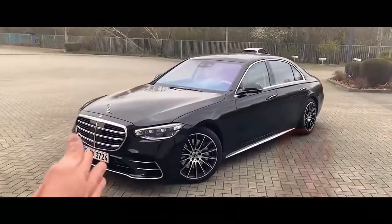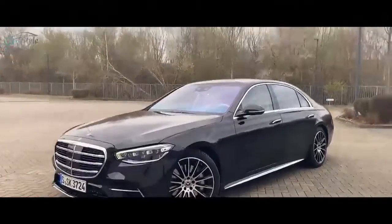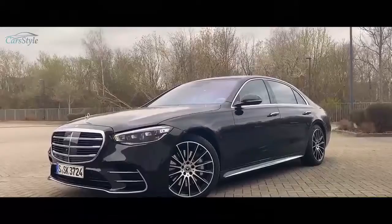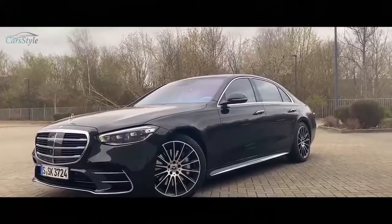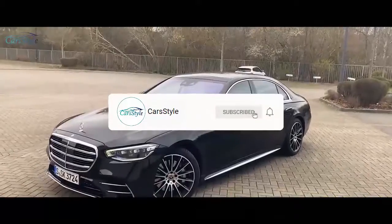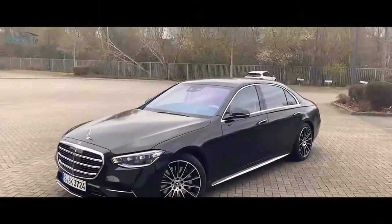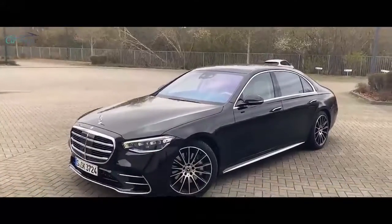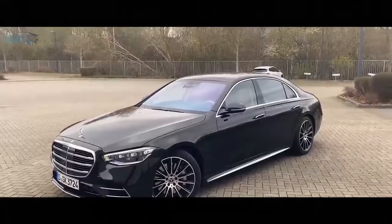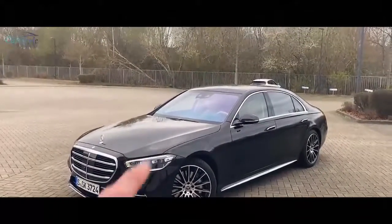Hello guys, I'm back welcoming you all with the beautiful Mercedes S-Class again, as Mercedes-Benz has sent us this beautiful press car. In today's video I'll be doing a full walk-around — a fast one, as I already did one you can check out in the info box above. Afterwards we'll be stepping inside and starting the drive, experiencing the S-Class on the roads, maybe also on the German Autobahn.